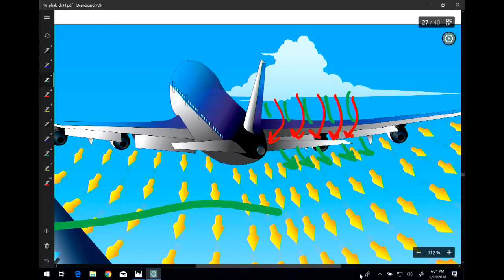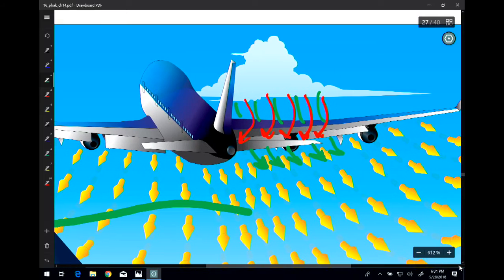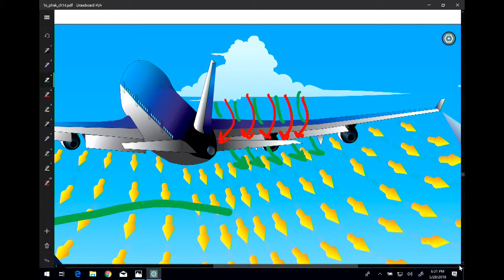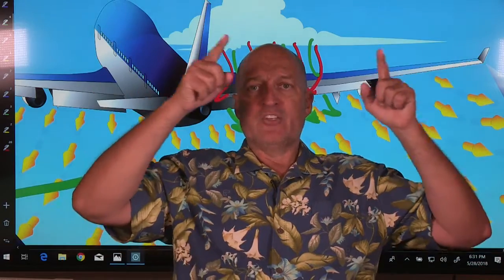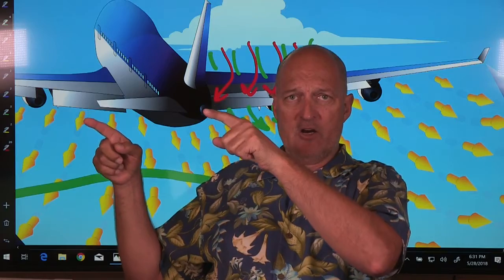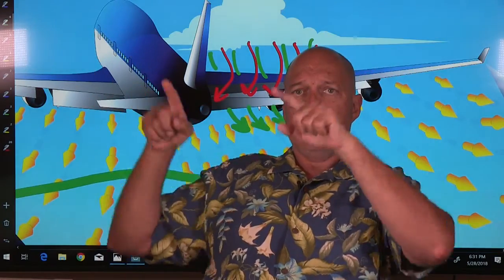So now let's think about what that looks like over here. Let me try this. Here we go. As this air does this little twist right here over the tip of the wing, what happens is that airflow difference, faster air moving over the top, slower air moving on the bottom, low pressure on top, high pressure underneath, creates this twist. So the air will flow out, up, and toward the fuselage like this. If you look at this airplane right here, it would come in toward the airplane and out.